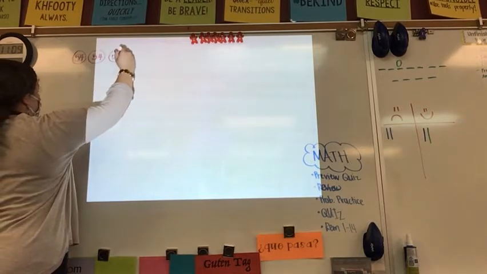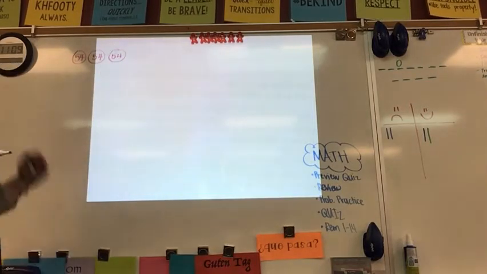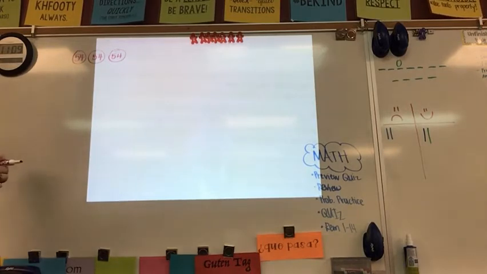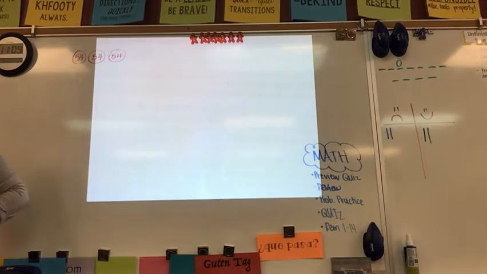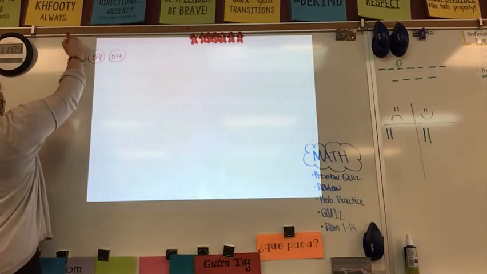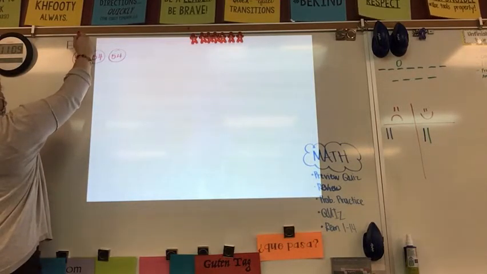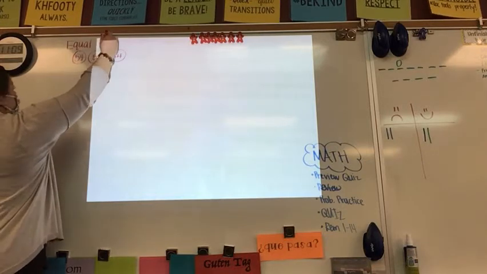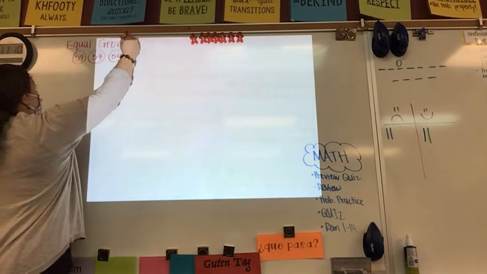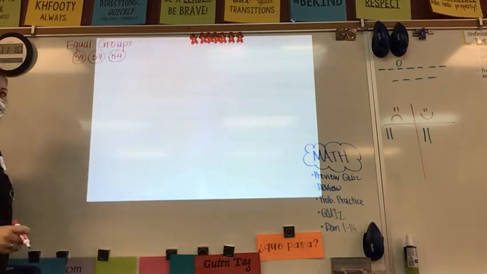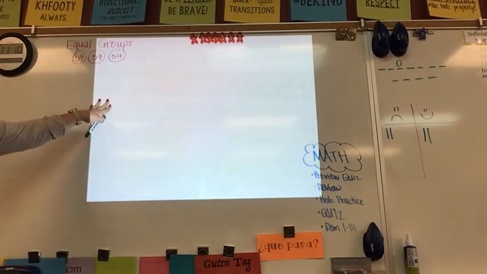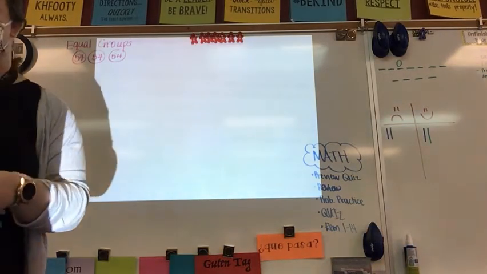What do I call that type of problem? Equal groups. I didn't split anything up. I'm just counting out my groups that all have the same amount. So Landon, what type of picture would that be? Equal groups. Very good, my friend. Whenever I'm talking about groups that all have the same amount, I'm just talking about equal groups. Capiche? Let me switch colors now.